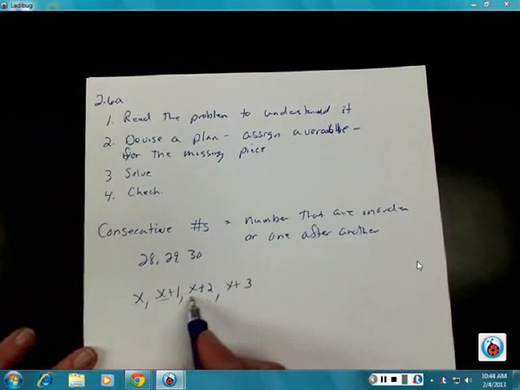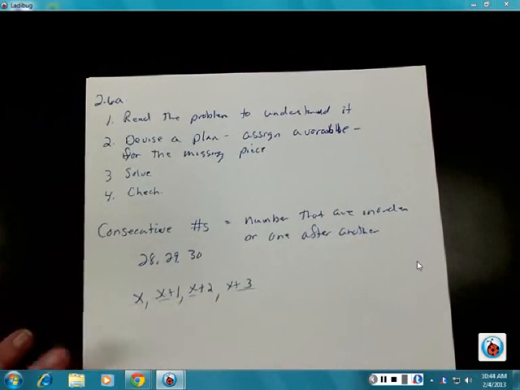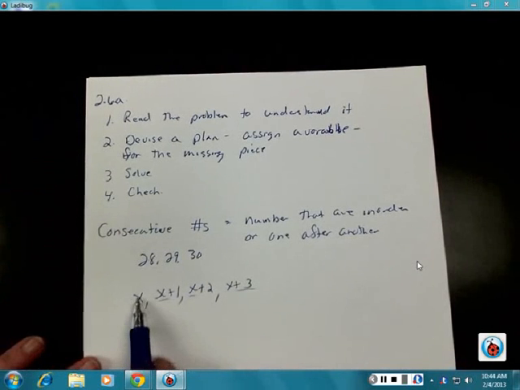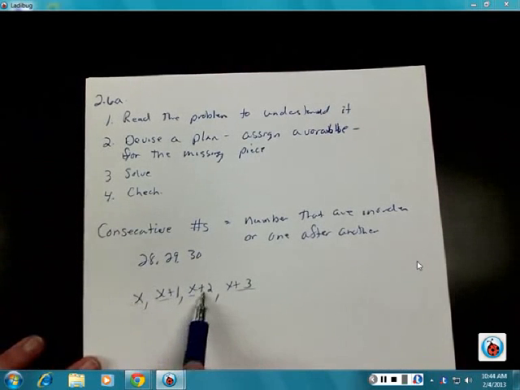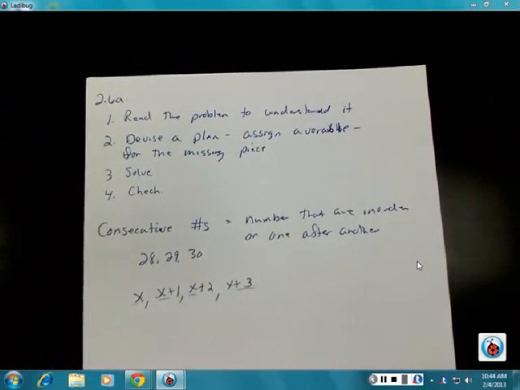Because what you are going to have to come up with in these algebra problems is the unknowns, okay? So if you don't know the first one, the second consecutive is plus 1. The third is plus 2. The fourth is plus 3, okay? So you keep working your way up with those.